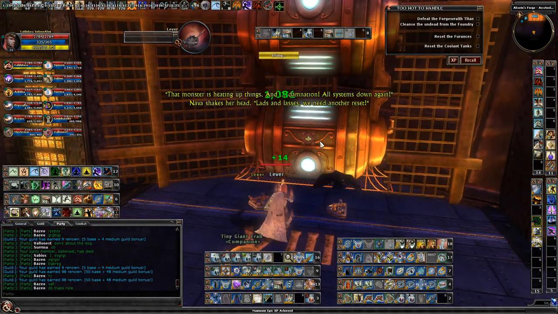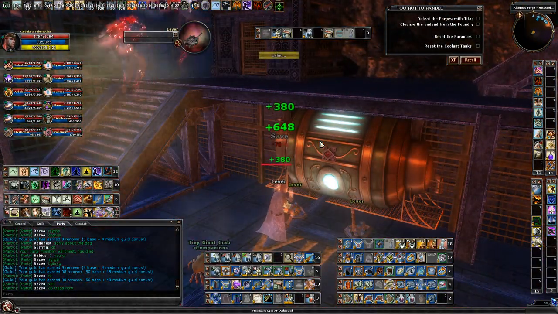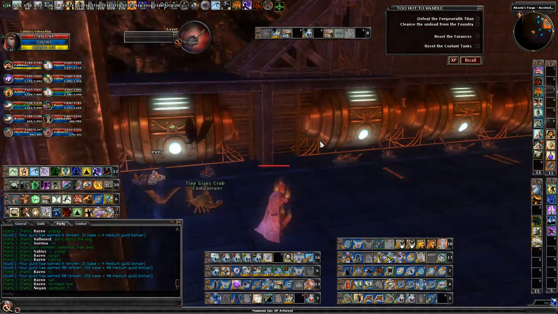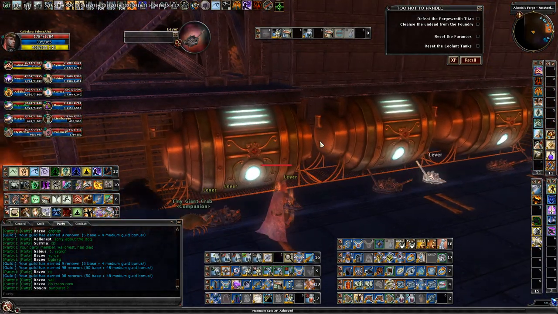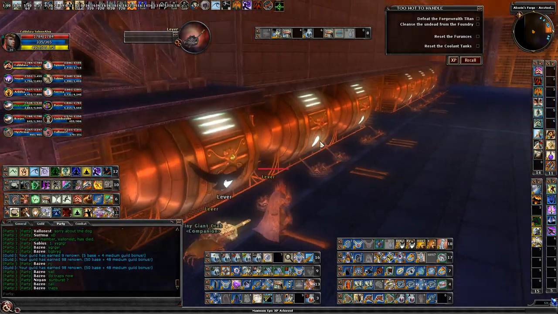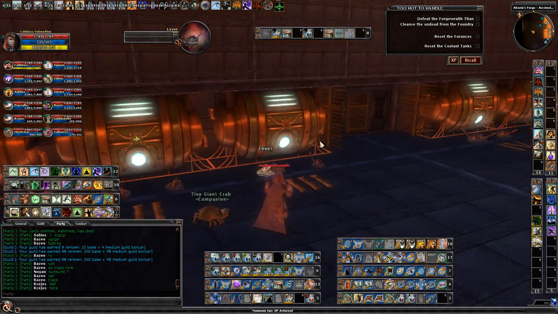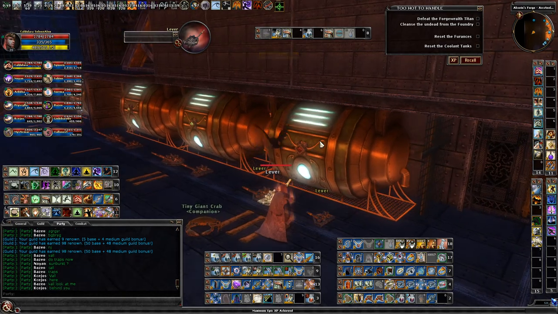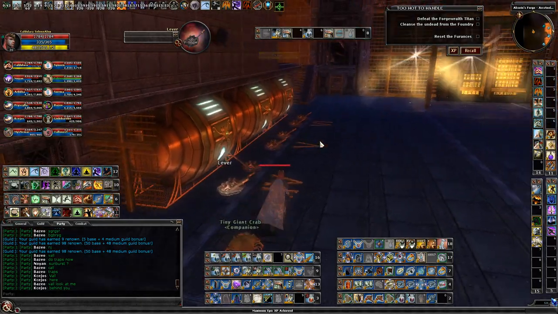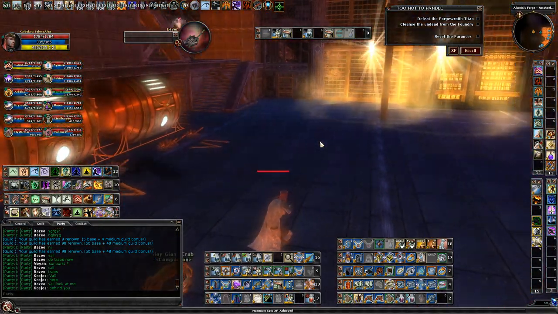Now. All systems down again. Narva shakes her skulls. Lads and lasses, we need another reset. Got you, Noi. Hold it. And there's an orange. Do you want them all there? Do you want a sunburst on those? Yeah, try to kill them, please. Sorry. Do I do the traps now? Yes. Yes, you do. Go for the traps, please.